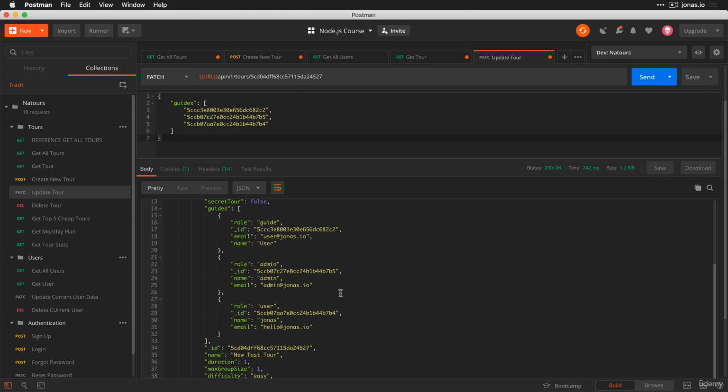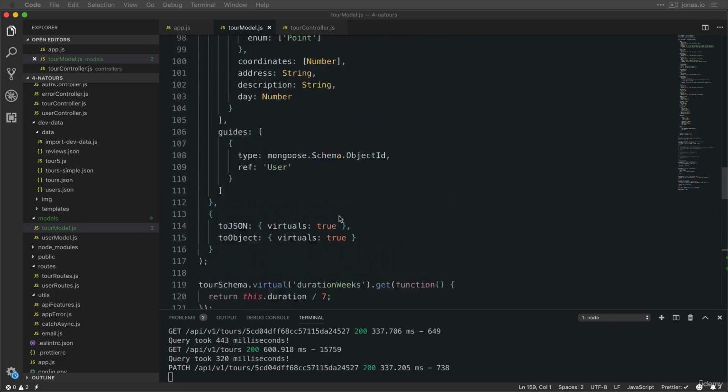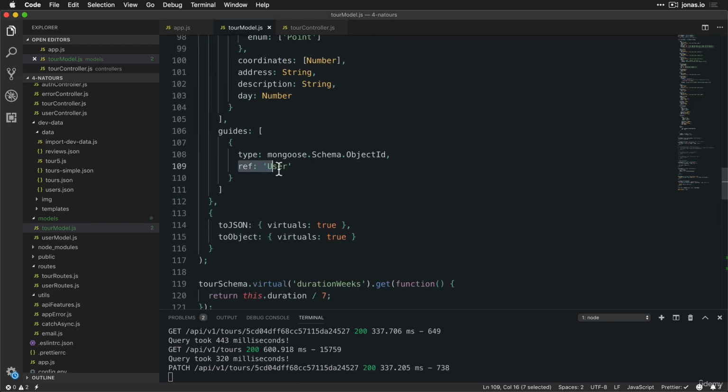Okay, and so this is how populating works. Again, an extremely important tool in your Mongoose toolbox. All right. And just to make sure, let's take 15 seconds here to recap. So this is a two-step process. First, you create a reference to another model.